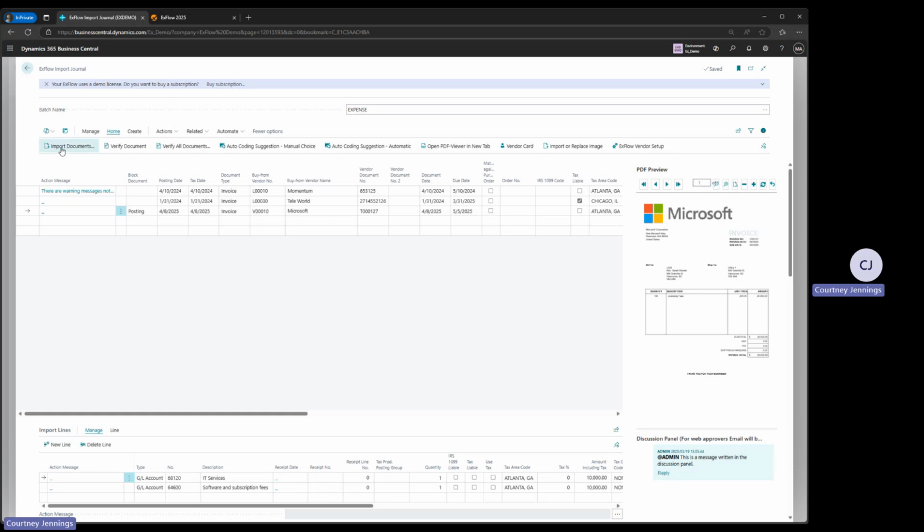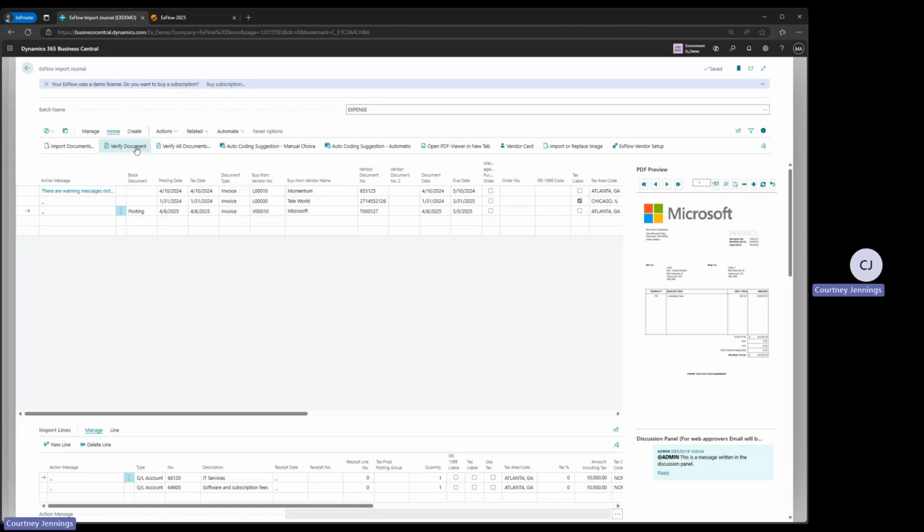You can also import documents into the journals the same way that you can with the batch. And once they're imported, you can actually choose to verify them. So you probably won't be able to see this on Microsoft Teams, but if you hover over any of the actions, you'll see a brief description of that action, like what it does.